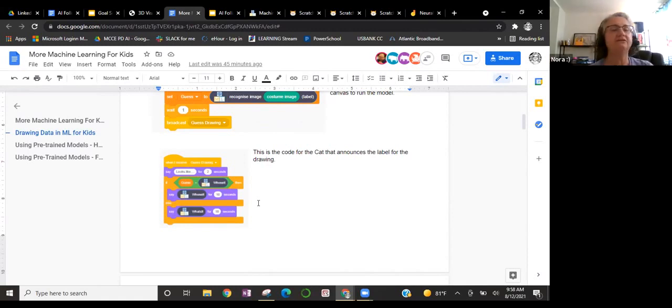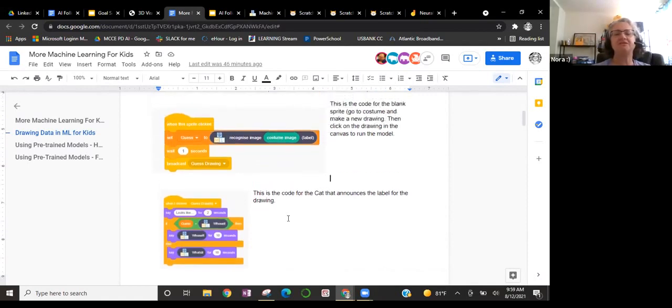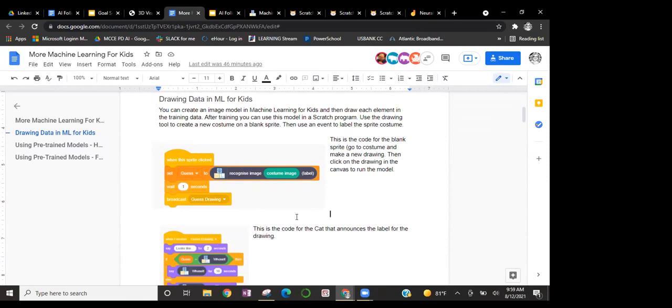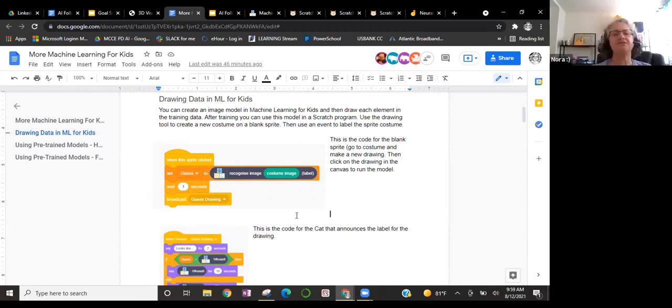And then from here, what do you think could be a bigger project? Actually, I want to hear, does anybody have any ideas? What would be your next step to take with a class, knowing that you can make a drawing in Machine Learning for Kids, train a model, and then take it over to Scratch and have it recognize it? What do you mean? Like, what kind of lesson could this be? Yeah, like if you could say, here's how you do this. Now, what kind of program would you make from it?